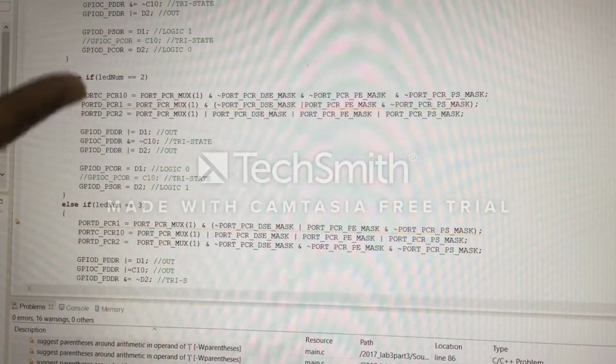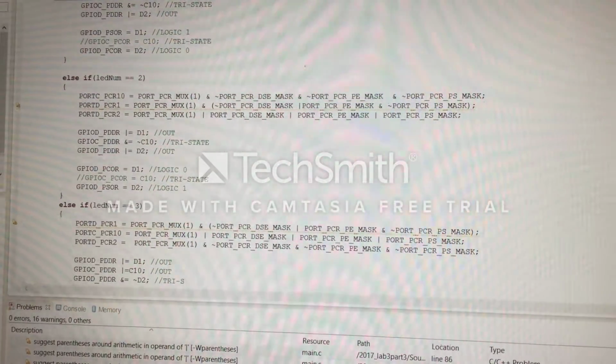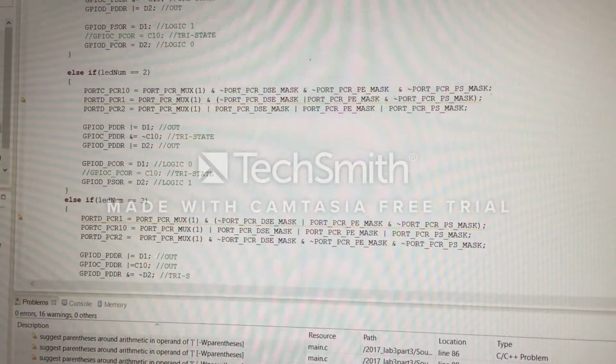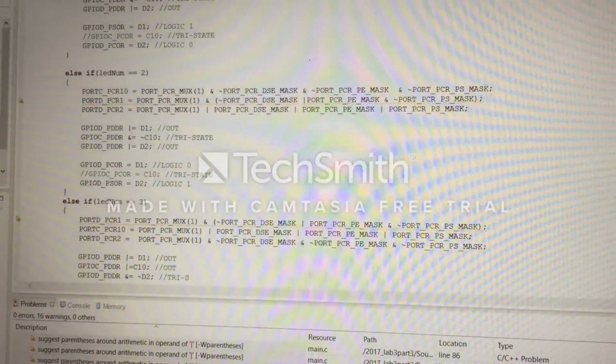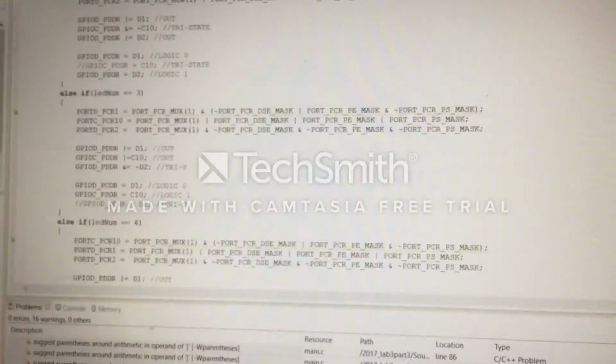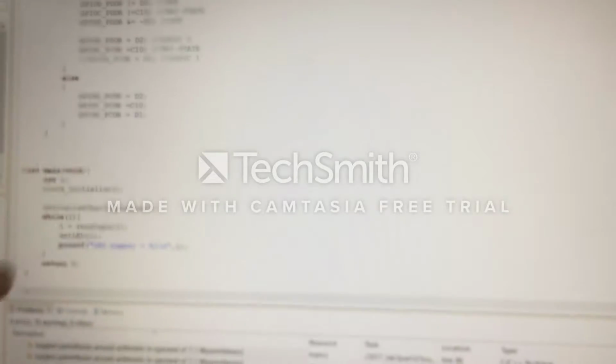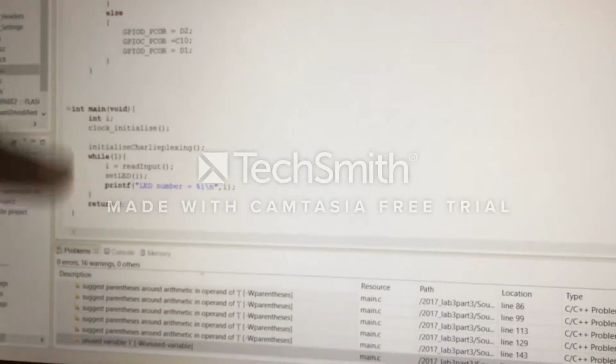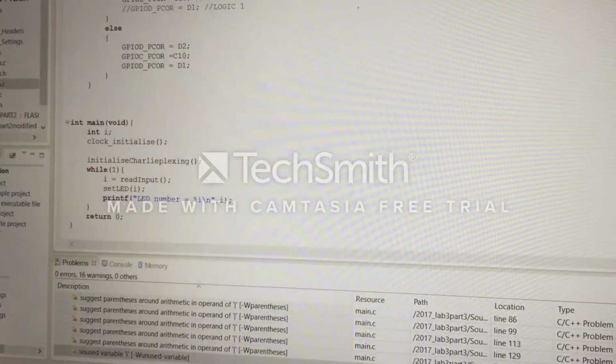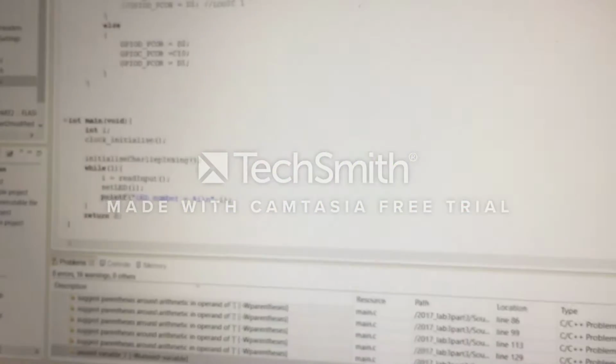For each of them, we'll have to set which one is the tri-state, which one is output high or low, so that we know which way the current's going. Straight through out. And we just put them here in our function. Simple and straightforward. I just print out which LED.